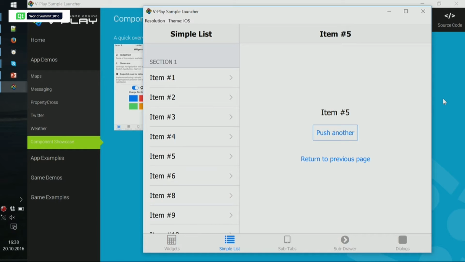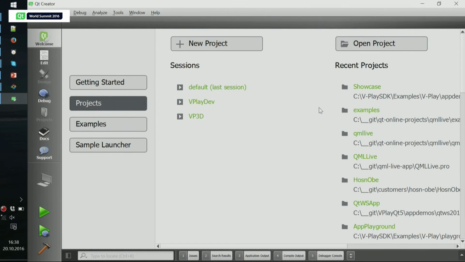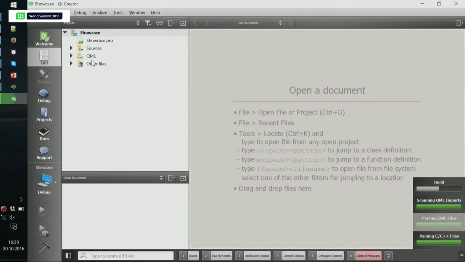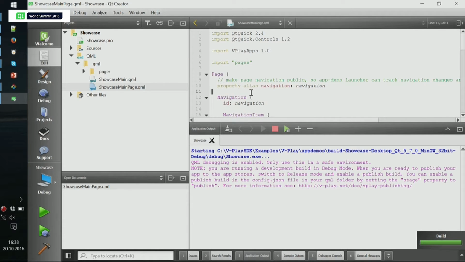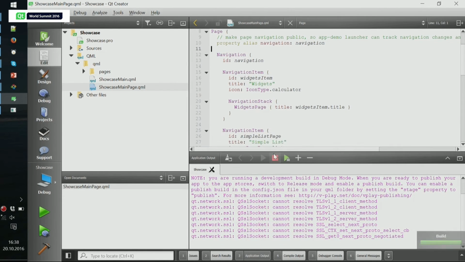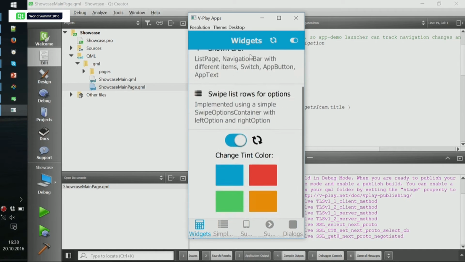And the best of all, well, all of these demos, like I said, are open source. So if you find this demo useful, you can just click the source code button. Then Qt Creator is opening up, and you can run the project, and inspect the source code right in Qt Creator and change that, run it again. Just regular development experience like you're used to. So I run this app now from Qt Creator here.